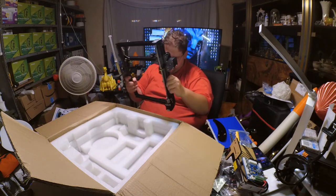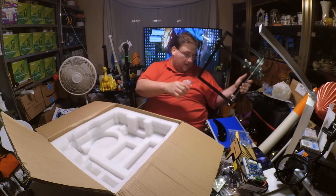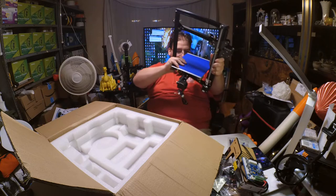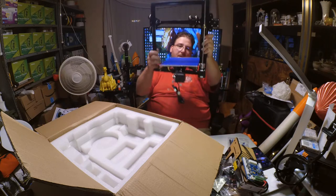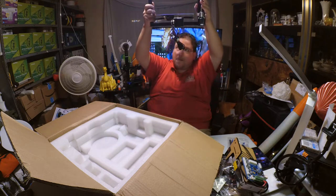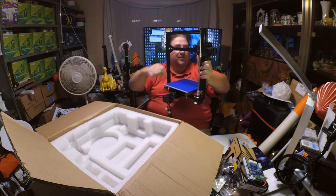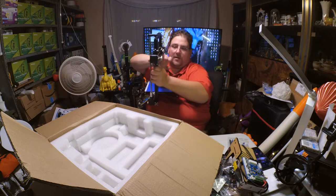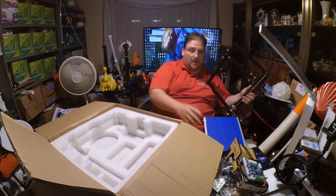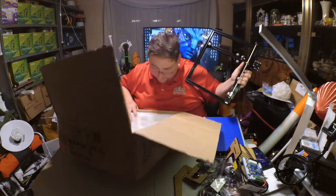So how does this attach? Oh, I bet this little bugger goes right in here like this and locks in just like that. Yep, there you go. That's the basic gist of your printer right there. Isn't that neat? Okay, that's pretty cool. Although I'm guessing this goes the other way. No, it goes this way because the hot end will mount right here. Okay, that's pretty neat. Nifty. I like that. I like cooler designs. Whether it's good or not, we'll find out. But it's a cool looking design.